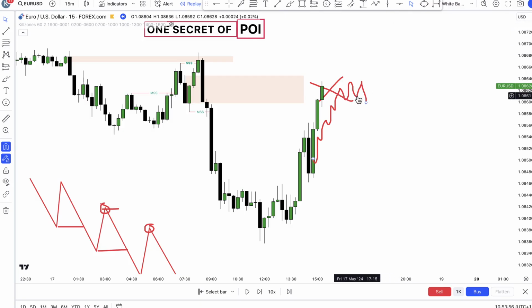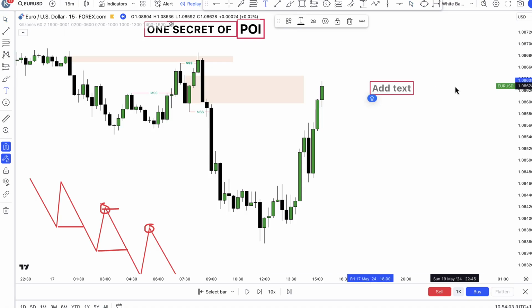You wait for the retracement to finish. And how do you do that? From 15 minutes, now you will have a set of time frames. If you are looking at this from the 1 hour, you will drop down to the 15 minute. Minimally, you can go to the 5 minute. That is the least time frame you can go to. If you are watching your major trend from the 15 minute, you can do the retracement on the 5 minute or the 1 minute. If you are doing it on the 4 hour, you can do your retracement on the 1 hour or the 15 minutes. That is the least time frame you can go to.